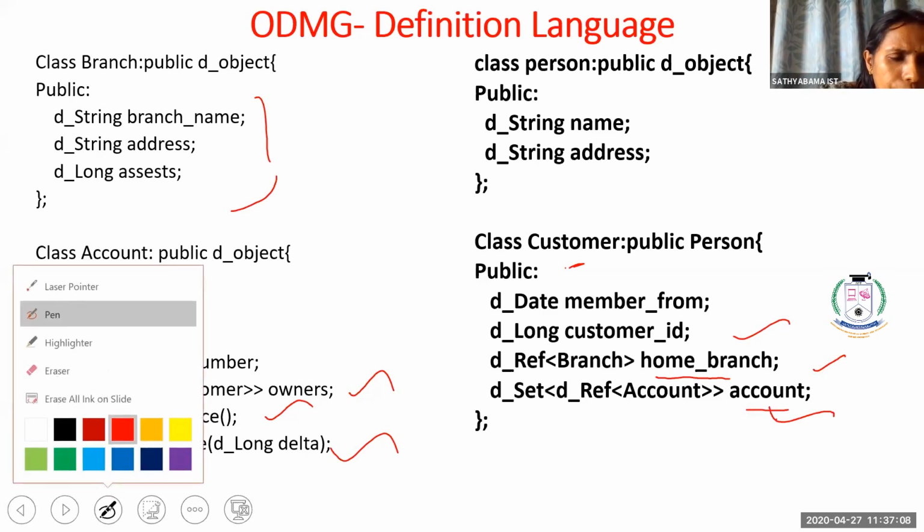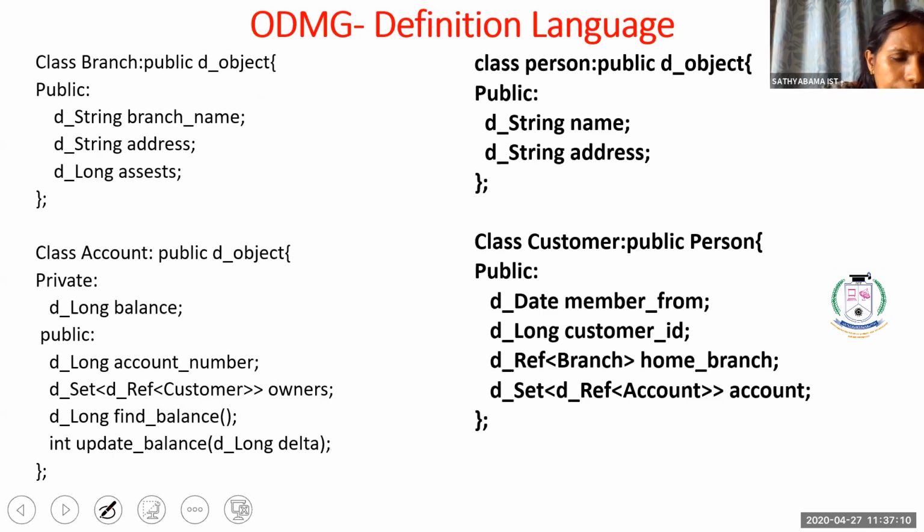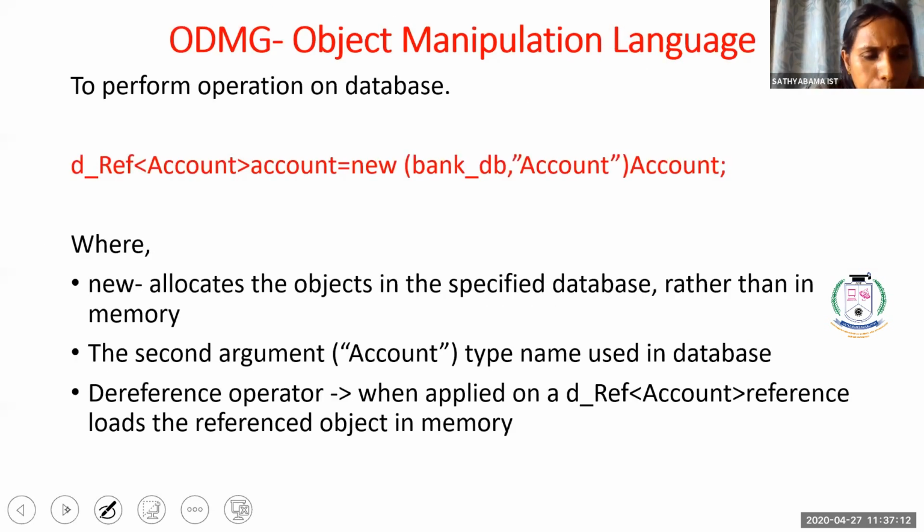So once you define all these things, what is the next thing? The very important thing is manipulation. Once your schema is ready, it is ready for accepting any kind of data and performing transactions, inserting data into your table, updating values, deleting values. So your database is now ready for your transactions. That is what is called the data manipulation language.